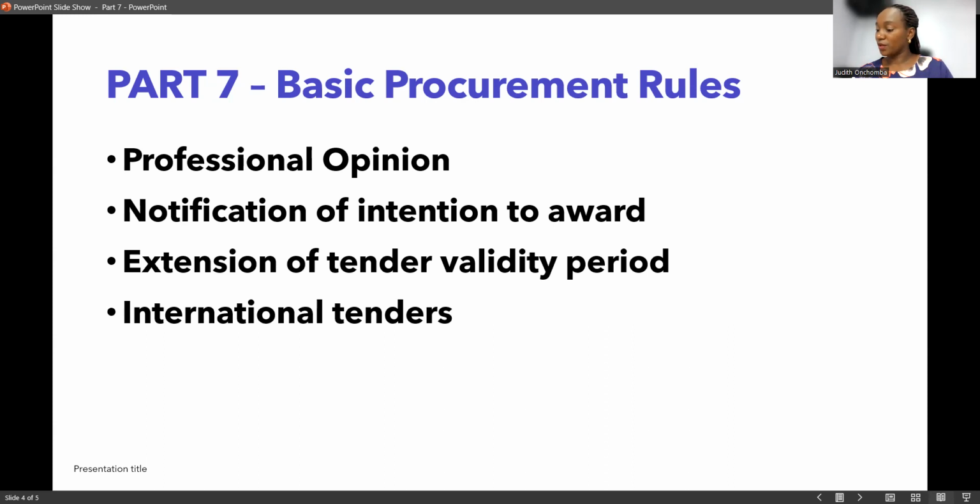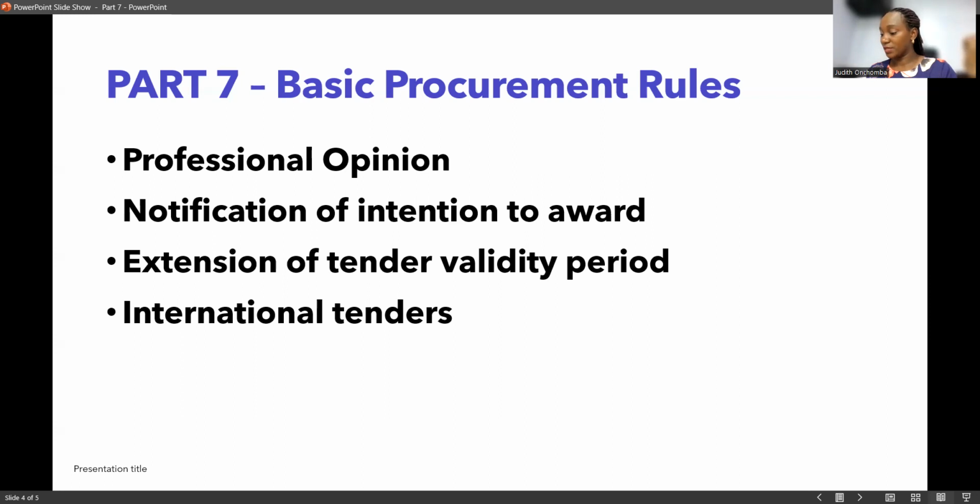Before expiry of the period during which tenders remain valid, the accounting officer of a PE may extend that period. The accounting officer may give notice of extension under subsection 1 to each person who submitted a tender. So if they're running short of time, the PE through the accounting officer may request the bidder to extend their tender validity. An extension of the tender validity shall not be more than 30 days and may only be done once. Good. For greater certainty, tender security shall be forfeited if a tender is withdrawn after a bidder has accepted the extension of the validity period under subsection 1.